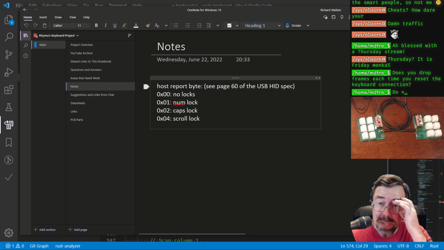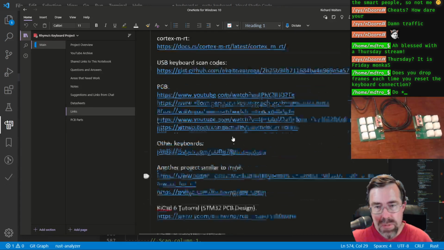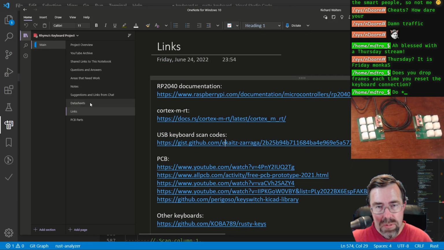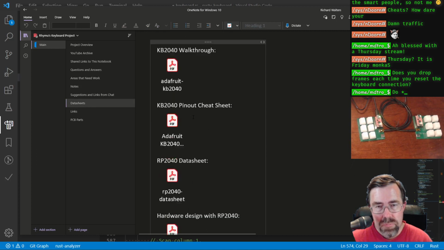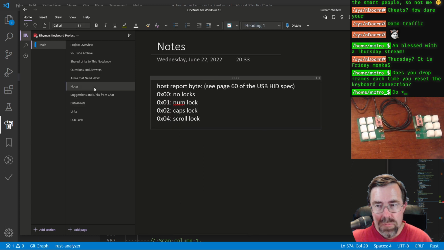So page 60 of the USB HID spec, right? That links? Yes. Well, those are the scan codes. I really want to get the HID spec. Oh, do I not have it linked here? Oh, where did I put that then? Where did I put the HID spec?